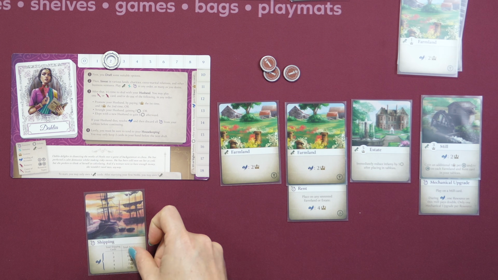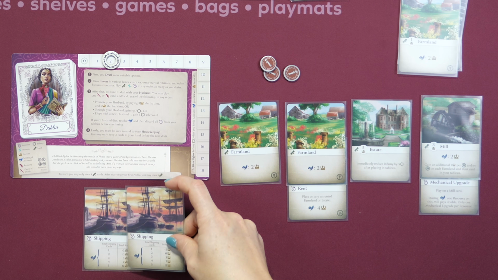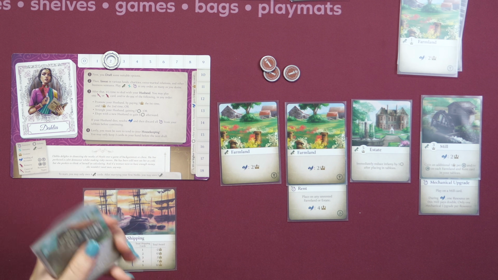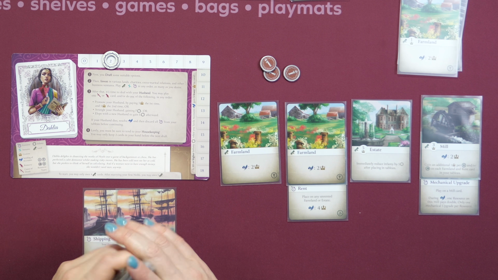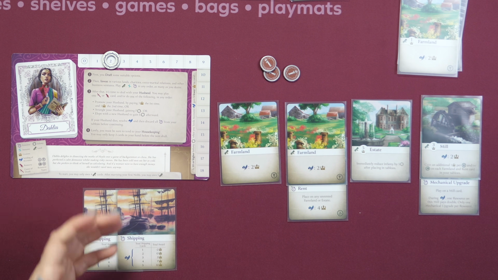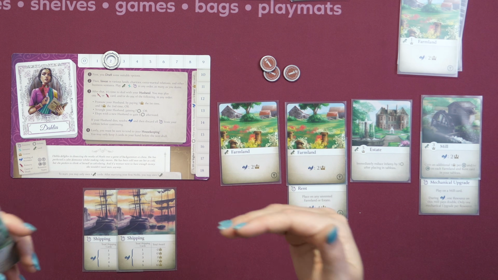So you would just play that down into your tableau, and these are going to be a set collection as annotated on the bottom of the card there. The more you have, the more they are worth. So you would just keep them in a set. So during phase 2 of the investment, this is all done simultaneously. You are playing your cards and resolving them as they come about. Everyone's doing this at the same time. Once everyone is done, then we're going to go into phase 3.